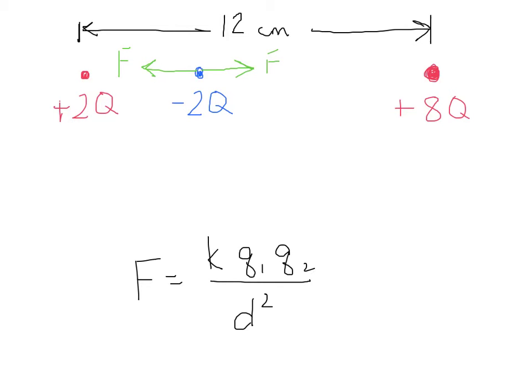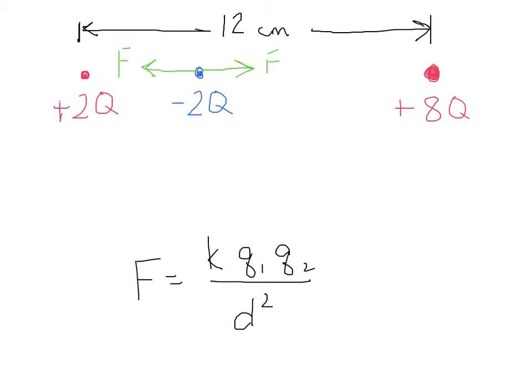And because we have an inverse square relationship, we need to have the leftmost charge be closer so that it can make up for its lack of charge. So how much closer? Well, if it were a straight inverse relationship, it would have to be 4 times closer. But because of its inverse square relationship, it just needs to be twice as close.